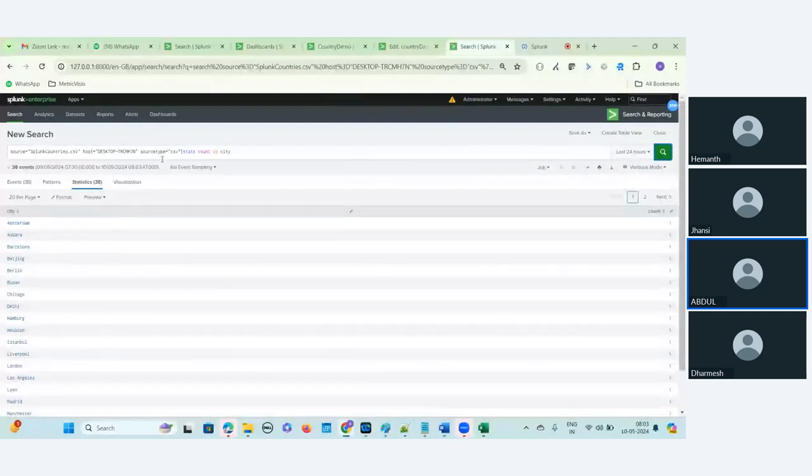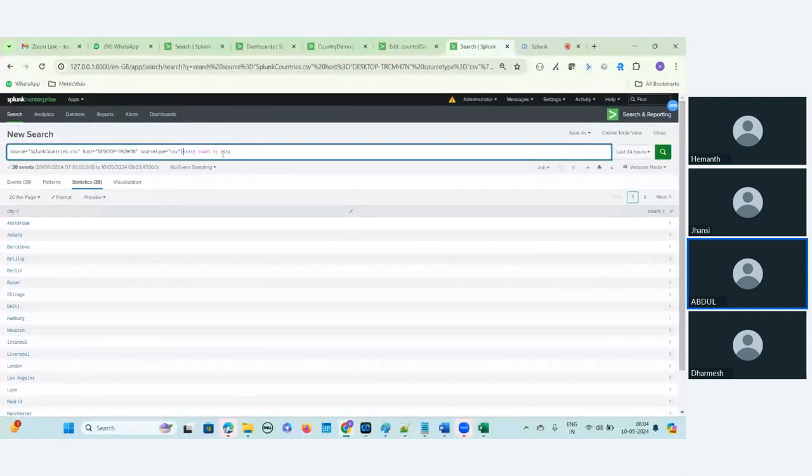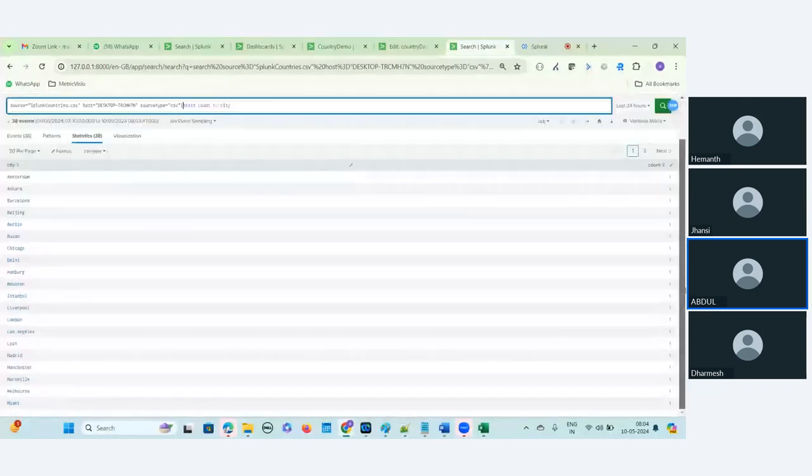Just to focus on this command, guys: what source are we taking? Host, the default host, source type, and then the pipe symbol, stats count by city. City is a label, and count it is giving. These are all cities. We are just capturing these cities in our list.